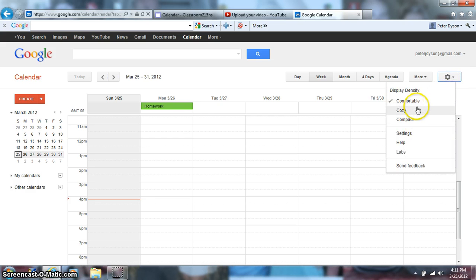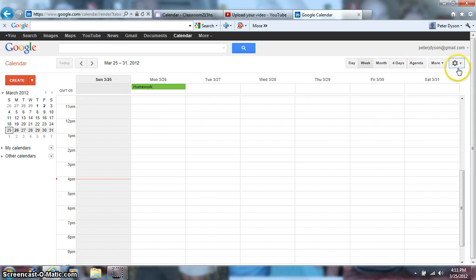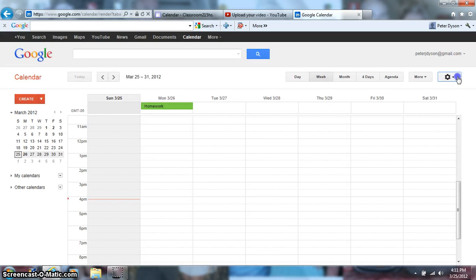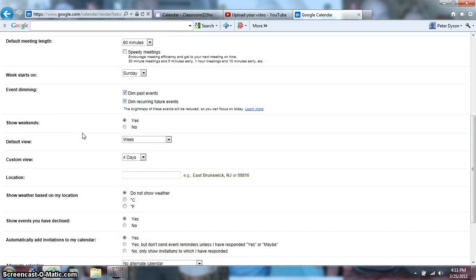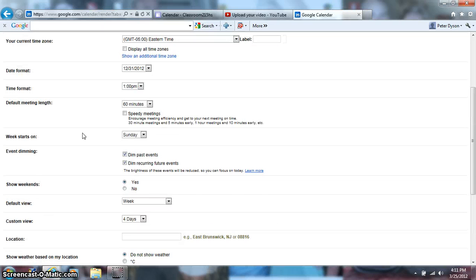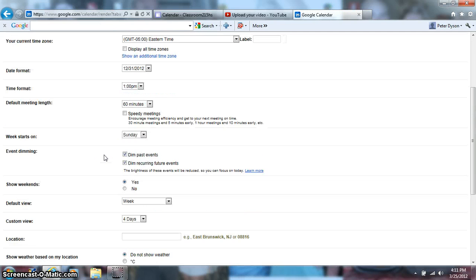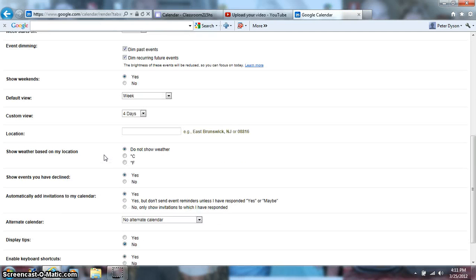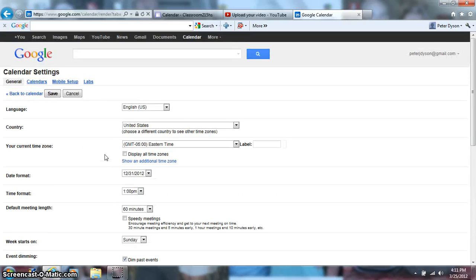Or if you go over here, you can change the display, just the type that you want it, how you want it to look. We'll leave it at comfortable, and then also you can go down here to settings. Now the settings is stuff that you've already modified when you first went in there, what times you want, if you want the default meetings to be a certain amount of time. This is all basically stuff that you can customize to how it's going to better fit you. I can put it one way, but that might not be the best way for you.